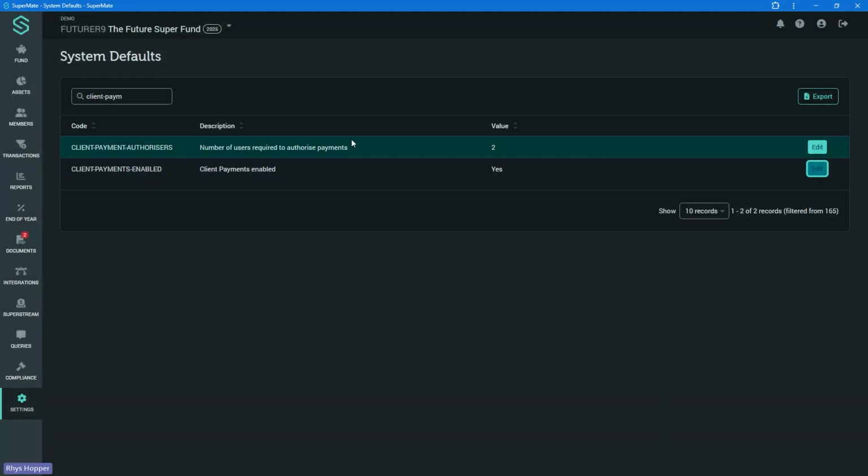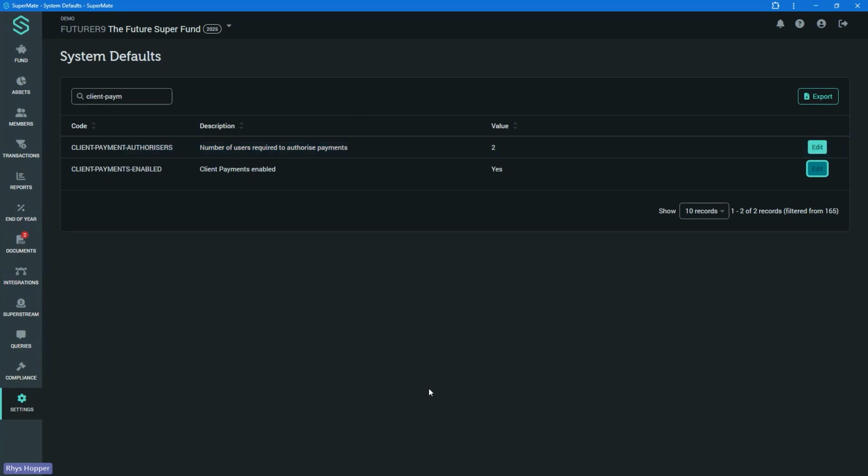And then the number of users required to authorize payments. I've set mine to 2 because in my demo practice, I require 2 people to verify the payment details that have been entered. I should point out the people who authorize those payments need to be different to the person who enters the payments.